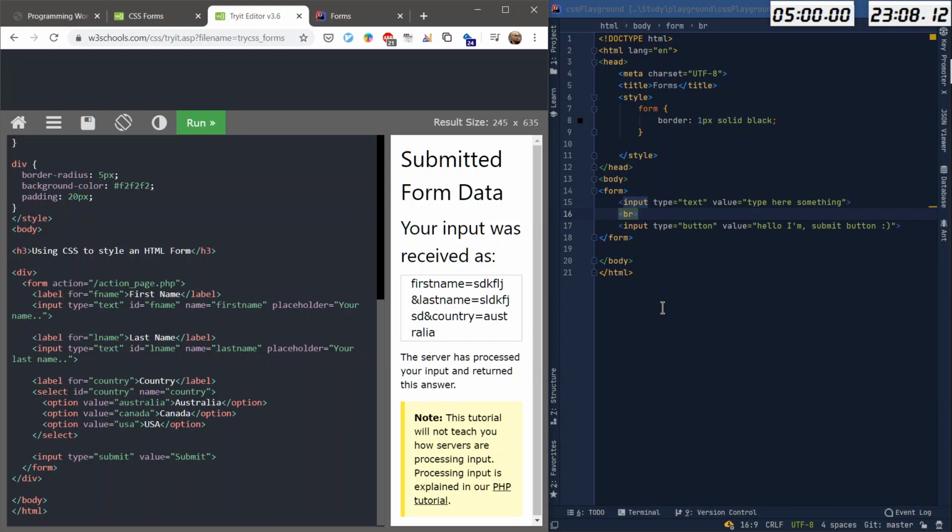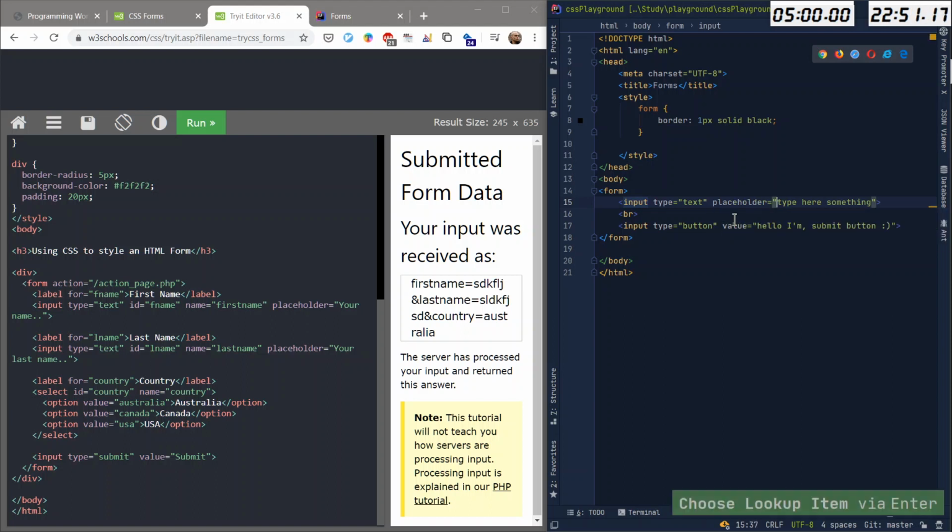Last name, country, okay. So that is the drop down. Placeholder, okay, so they're using placeholder. I was using value, so let's use placeholder, and this one as well.